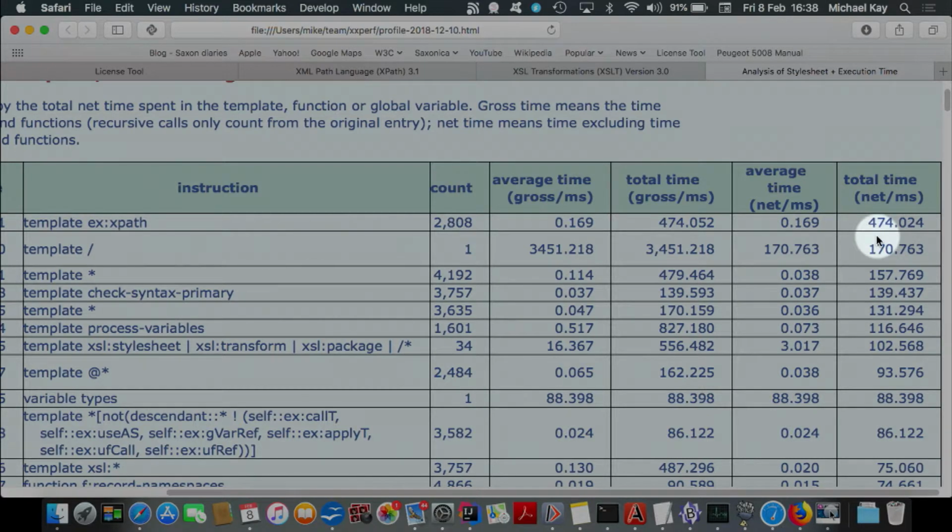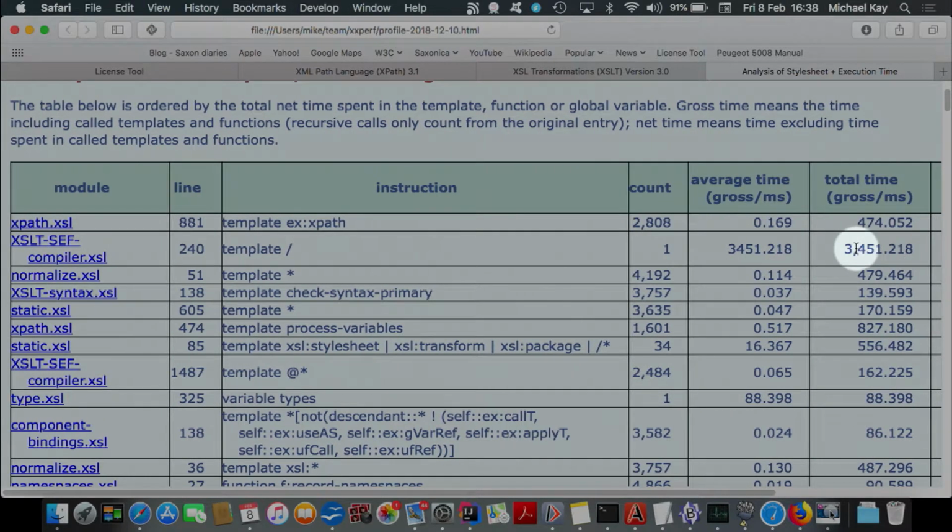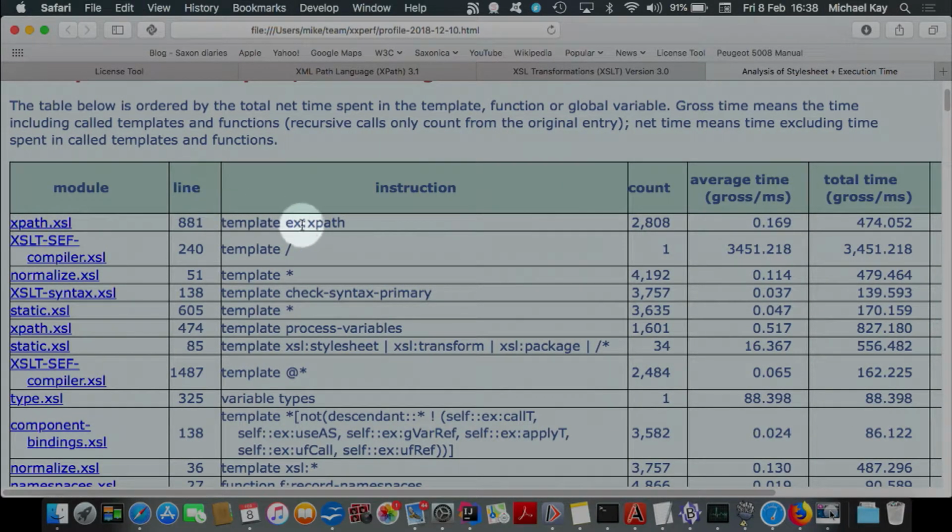And so we've got a pretty dominant template here that's far exceeding the cost of anything else in terms of the time spent there. And that's always good news because it gives you one place to attack first. If there's one place that's clearly a good opportunity and low-hanging fruit for performance improvement, this will tell you. And as the module name tells you and as the template name tells you, that's the template that's invoking the XPath parser. So it's no real surprise that an XSLT compiler is spending an awful lot of its time parsing XPath.